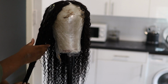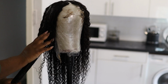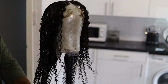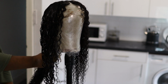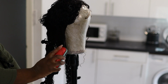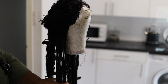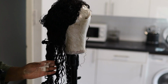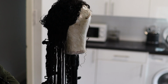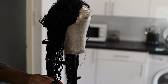I'm putting this product all over the wig, starting from root to tip, while making sure that everything is evenly distributed. Now, I have a little secret on how to get the hair looking extra full. I start off by putting the hair in 3 separate sections, 1 on each side and 1 at the back. Now, starting on the side, I then part the hair into even smaller sections and go in with my tangle teezer and brush through it really slowly. This will help set the curl even more.